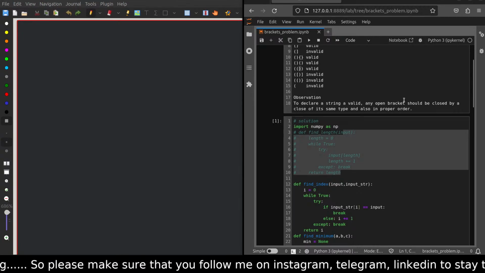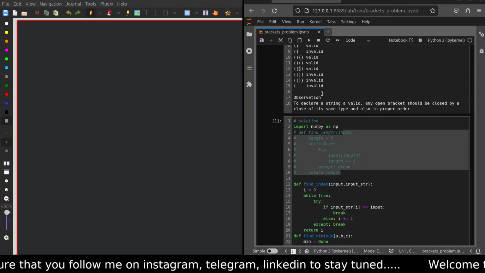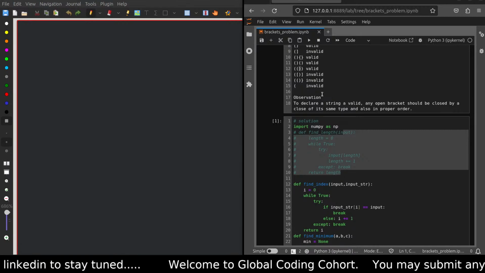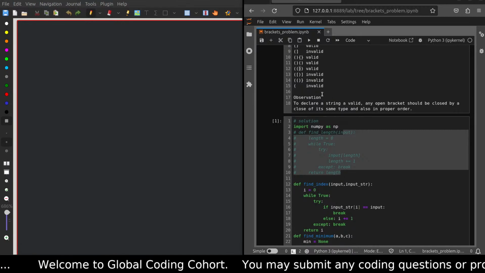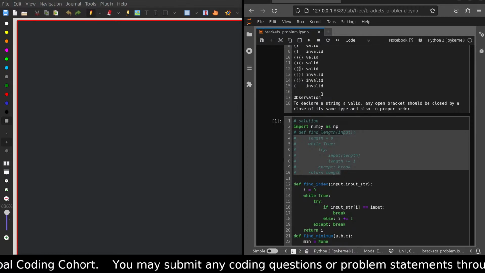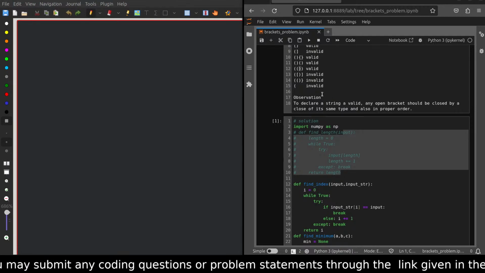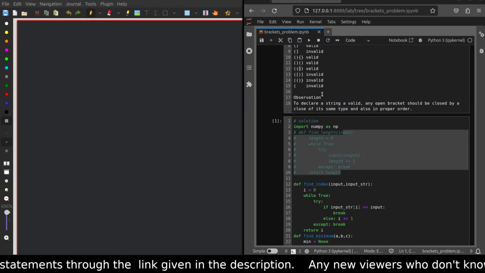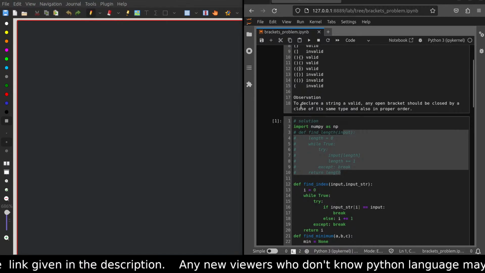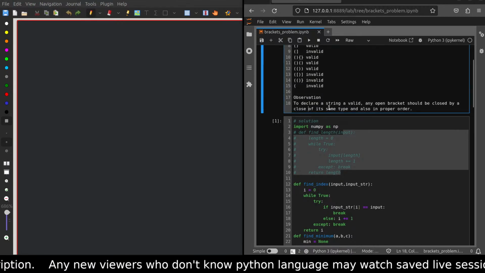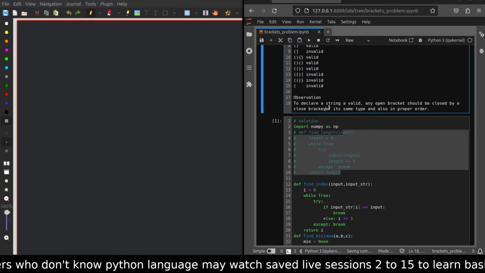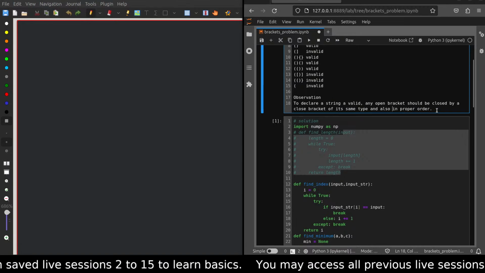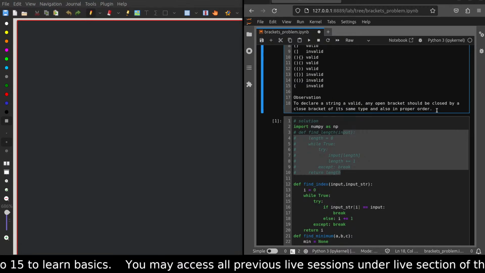For a string to be valid, any open bracket should be closed by a close bracket of its same type. And not just that, it should be closed in proper order as well.